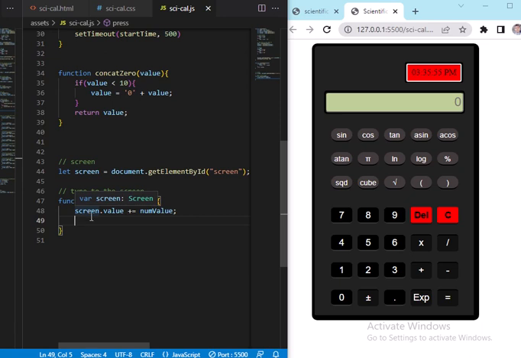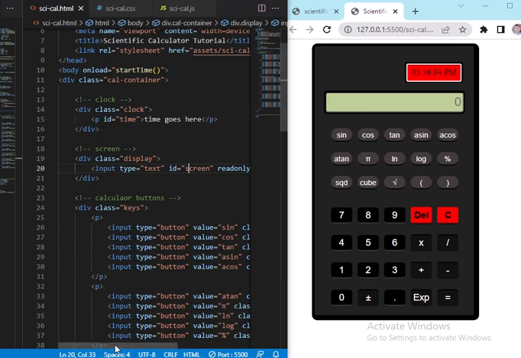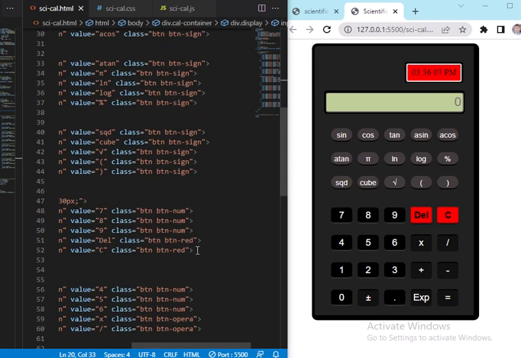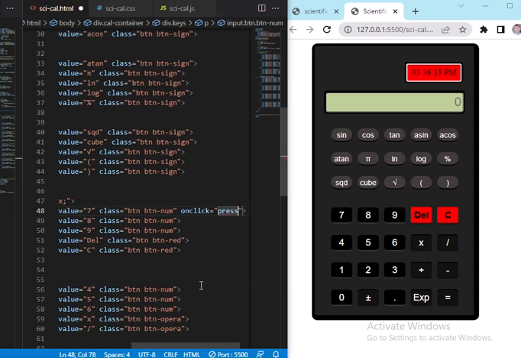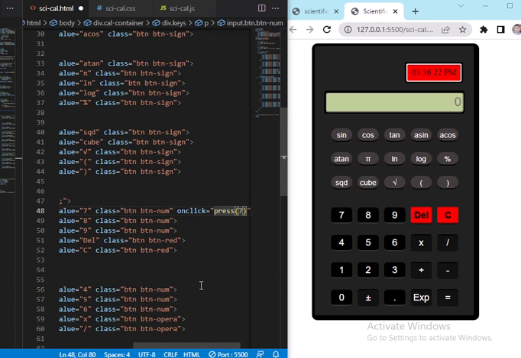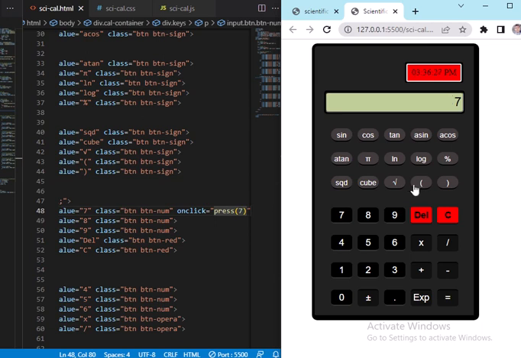Okay, to test out the function, like I said, this video is for beginners. So I'm going to come over here, and remember this is just for the numbers. I'll come over here, that is number 7. So I'm going to say onclick. When we click this button, we want to call the press function, and we are passing the value of 7 into it. When we save the changes and click on 7, you see it. Now when we click on the 7 again, you can see it's working. But when we click on other ones, nothing happens. So that's the function of this.